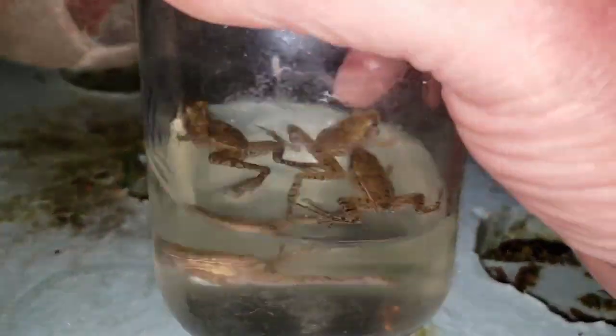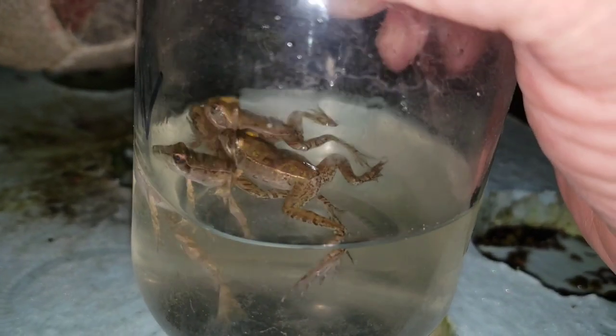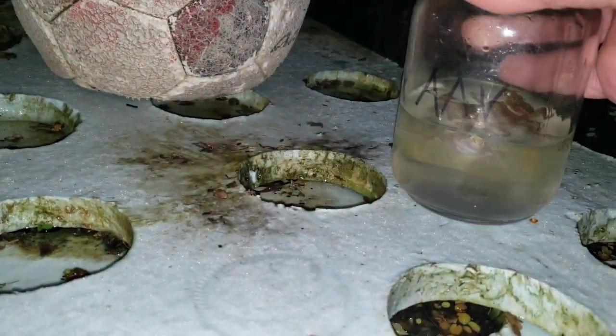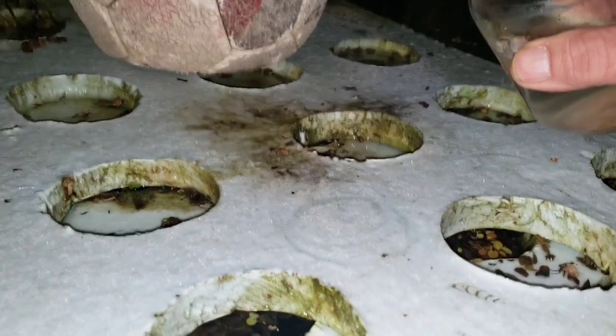Now let's see what we've got here. Look at them. They're so pretty. But they are ready to be frogs, or ready to have the adult world, right? Oh, good luck to them. Do you see that? You see the little lines up under his, let's see. Well, I can't see it here. I'll show you on another one. There's a little pocket where their front legs develop. Okay, you're seeing it for the first time.